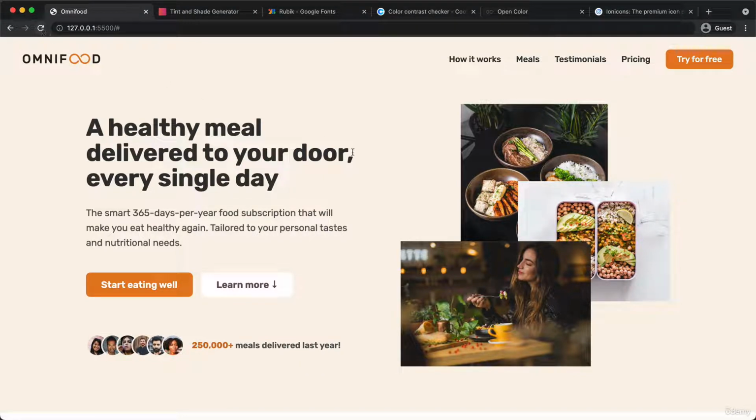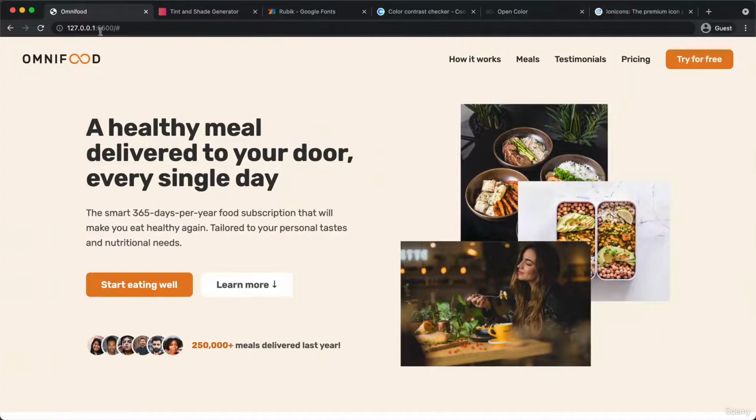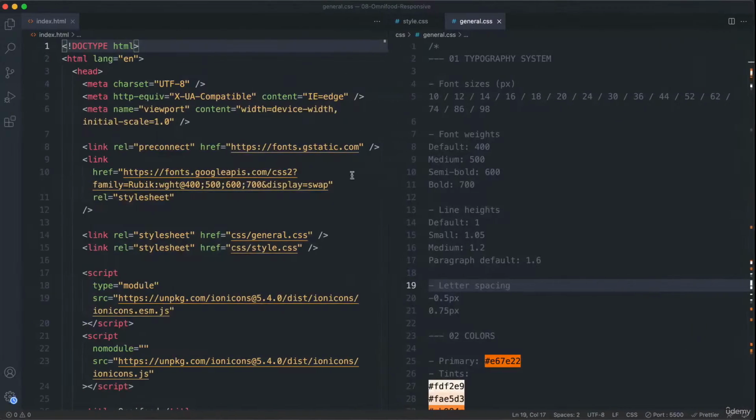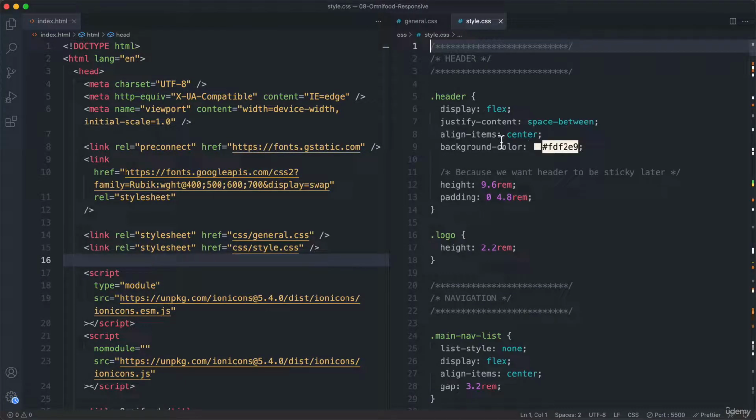Let's just reload, and there we go. So it's still the same port, so I can still use this one here, because it is also on port 5500. So this port number here needs to be the same one as down here.